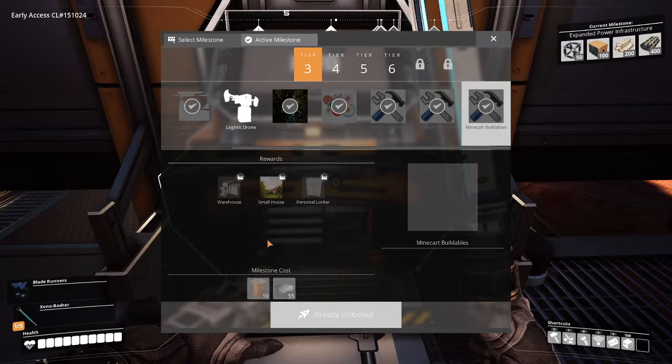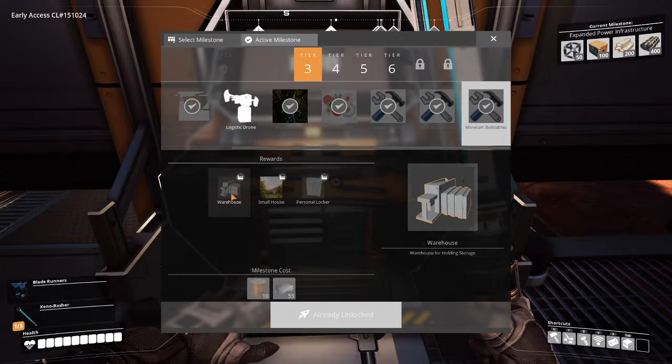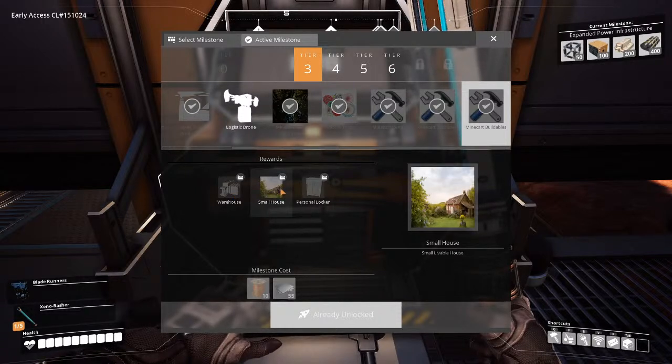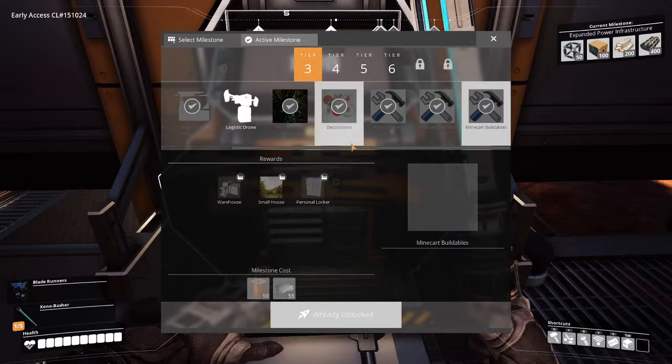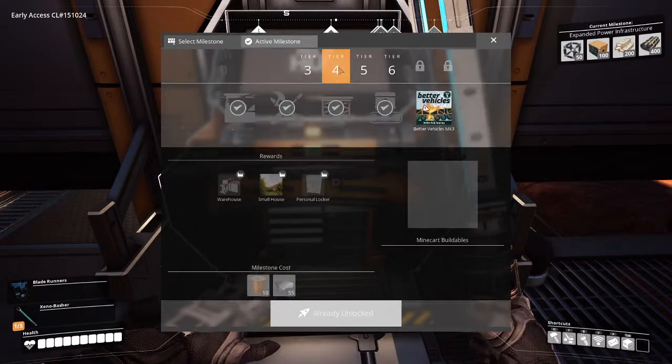And these are just some buildings here. I got like a warehouse. It's like a storage container, but it's made into a warehouse. There's a small little hut that you can put in, plus a personal locker. And that's basically it for my mod.